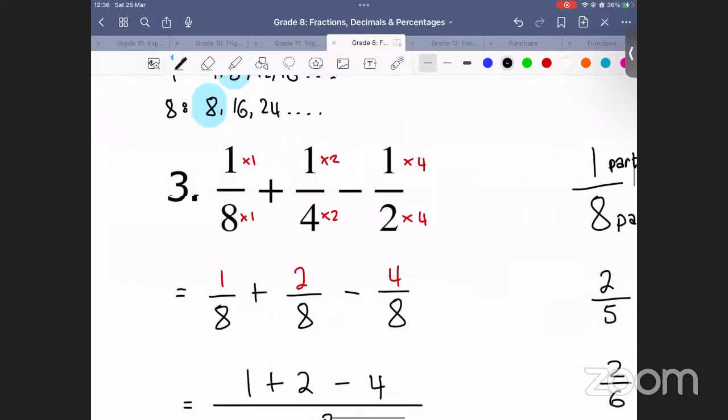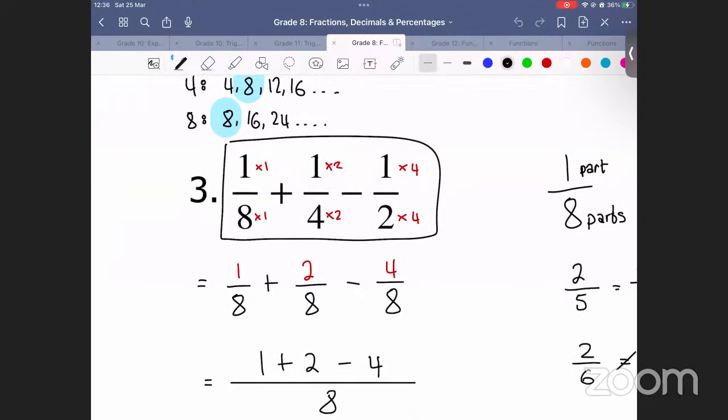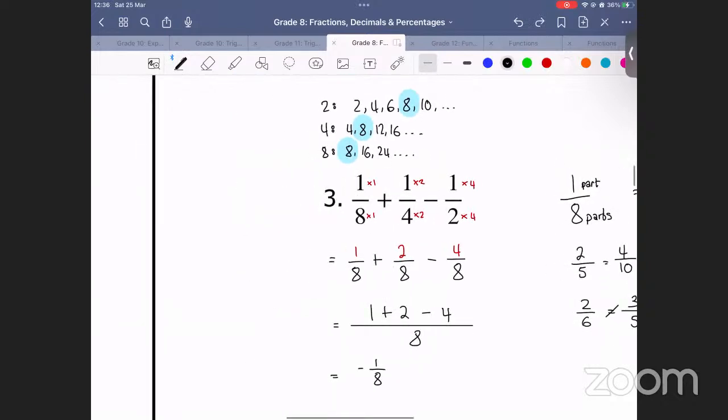And you see here, we want to add 1/8 plus 1/4 plus 1/2. Then what's the point if I could just change anything the way I wanted to? If I said 1/8, and then I change 1/4 to 1/8, and I change 1/2 to 1/8, it doesn't make sense, right? Because now I've changed the value of them completely. What's the point of doing this calculation?